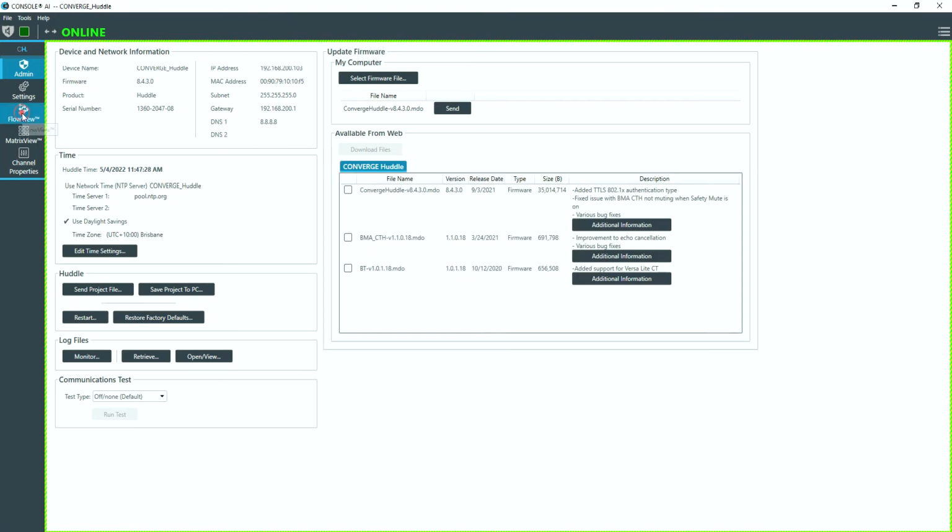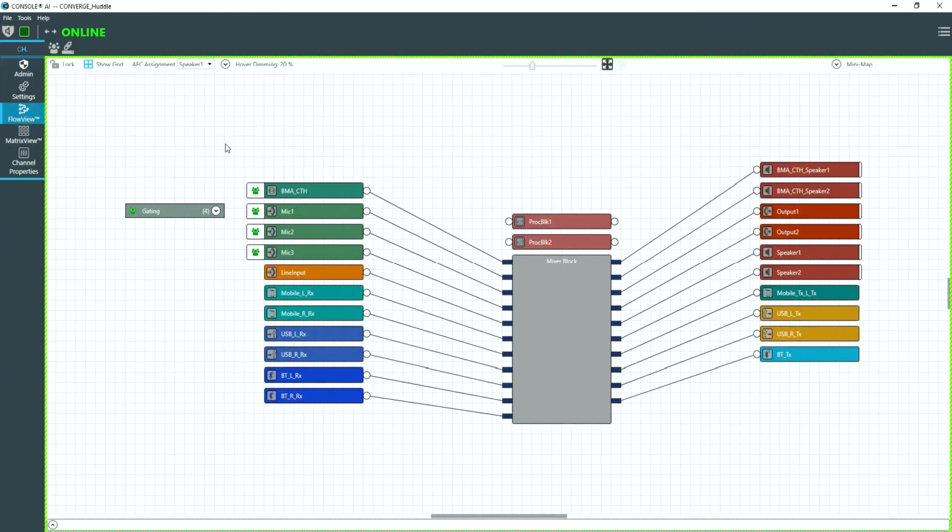So let's go to Flow. Have a look at the flow chart. What you'll see here is the whole entire system is already pre-configured. So just like the diagram I showed you earlier, with all the bits and pieces that we plugged together simply by category cable, it takes you all of a few minutes to do. And this system will essentially work straight out of the box. But let's say we want to customize it a touch. How can we do it? Well, it's really, really easy.